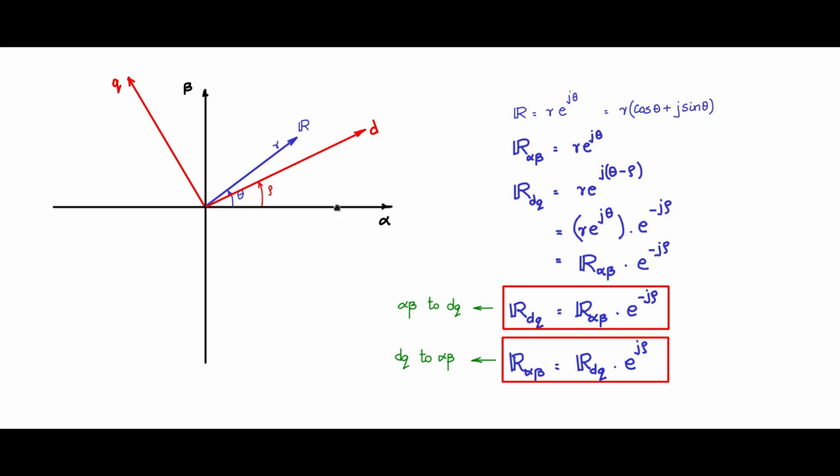So if someone were to jump onto this dq axis and sit there viewing, always the projection of this r vector onto the d axis is a constant, and the projection of the r vector onto the q axis is a constant. So instant by instant you will see that there is no change as long as r doesn't change, and for someone sitting on the d axis, everything is seen as DC. Once the person jumps back onto the alpha beta axis, which is stationary, the vector is rotating, and everything will be seen as a sine and a cosine wave.